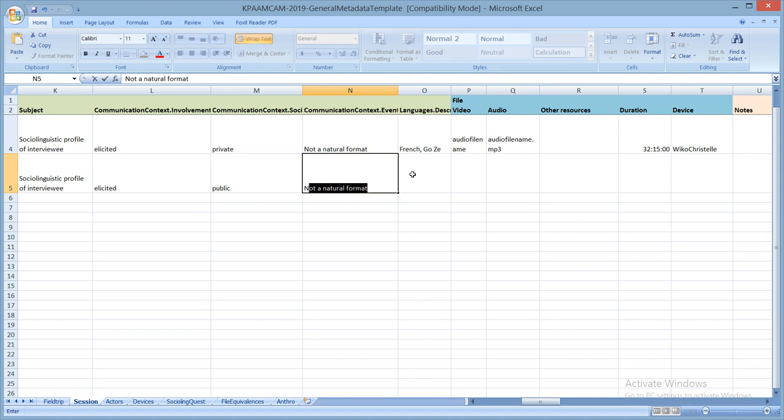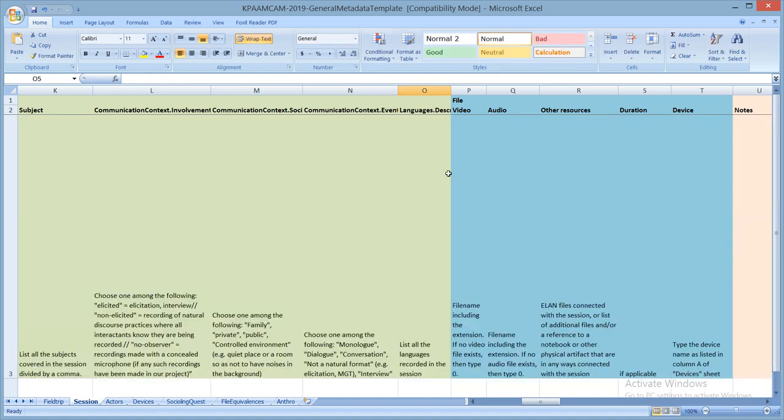And then we had at O has to do with listing all the languages recorded in the session.